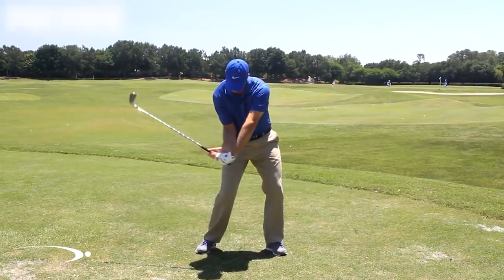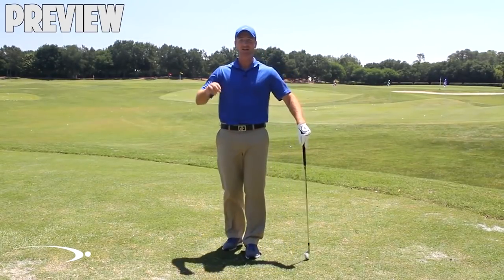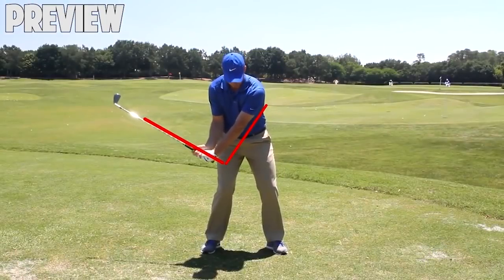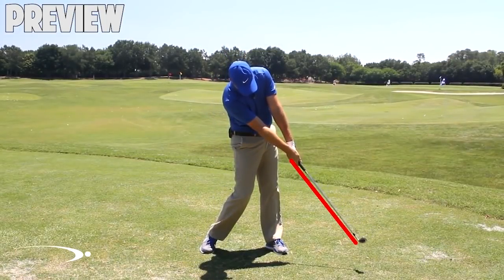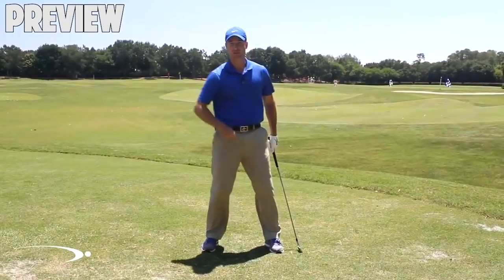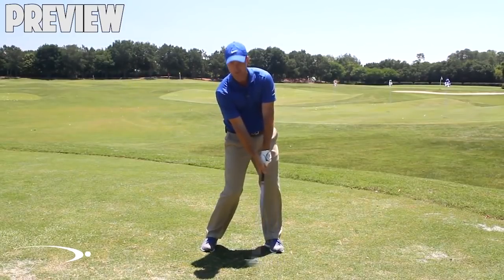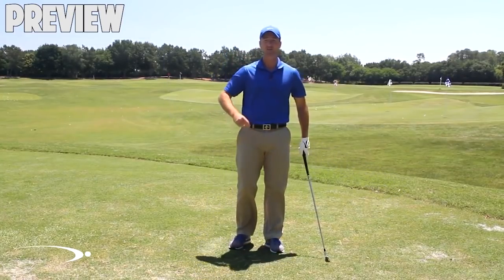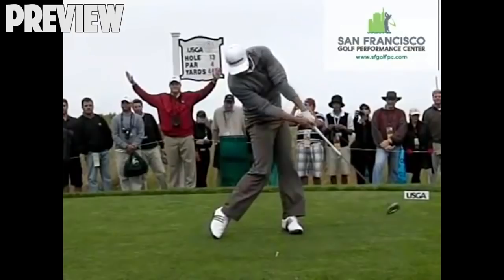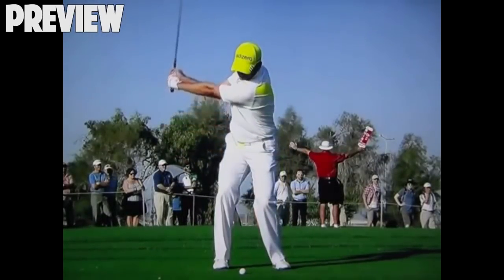A common misconception is that we want to create lag and just hold that lag all the way through contact — and that's simply not true. In the release section, we're going to talk about how to turn that lag into energy and speed so that you can hit it very far without hardly any effort at all. As we're coming through contact, we're going to fully release this angle at about 45 degrees past contact. If I draw a 45-degree angle, I should be looking at both arms nice and straight, the club splitting those arms — so by releasing the club, getting this angle to release as we're coming through contact, that's what creates the speed. Our hands are moving a very short distance while our club is moving a very long distance through contact, creating that whip-like effect. Very different swings hitting the exact same position. Let's take a look at Dustin Johnson releasing the club 45 degrees past contact — the reason we see such different swings producing similar positions is that this is the real physics of how this has to happen. Here we're looking at Sergio Garcia, and again we're going to see tons of similar release positions.